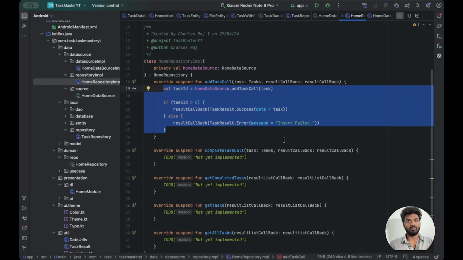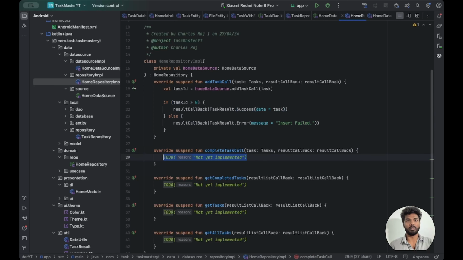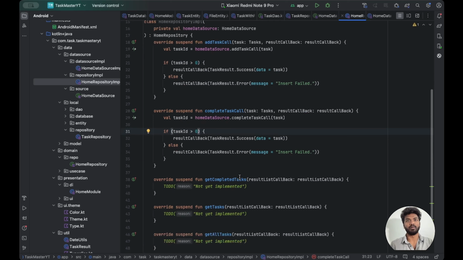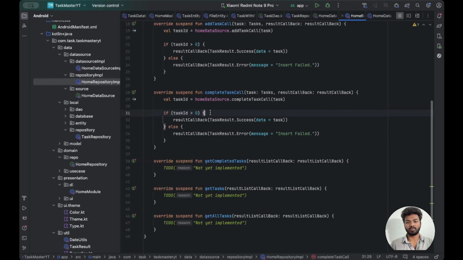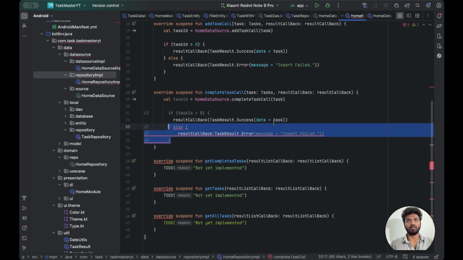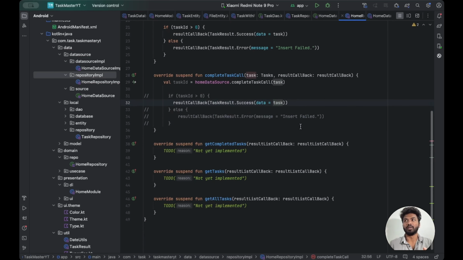It's the same thing for complete task also. The completed task should be greater than 1 to be a success, otherwise it failed. Mostly we don't need this. This should be success. Fine, then we are going to get this one.